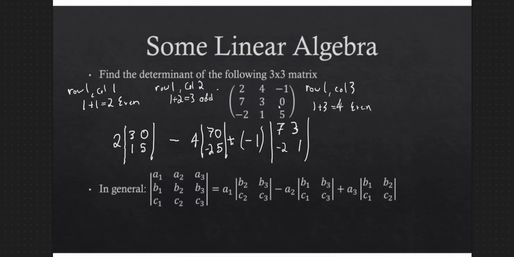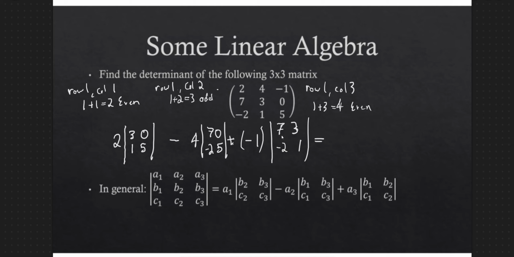If I expand along row 2, I'm going to start with row 2, column 1. 2 plus 1 is 3. That's odd. My first term here would be negative. Then it would go plus, and then minus for the last one. So if you expand along different rows, you have to keep this in mind. Hopefully, a lot of people are also enrolled in a linear algebra class along with this one, and so you should be learning that there as well. If not, it's okay. You can always come talk to me if you need a little bit more explanation for cofactor expansions.